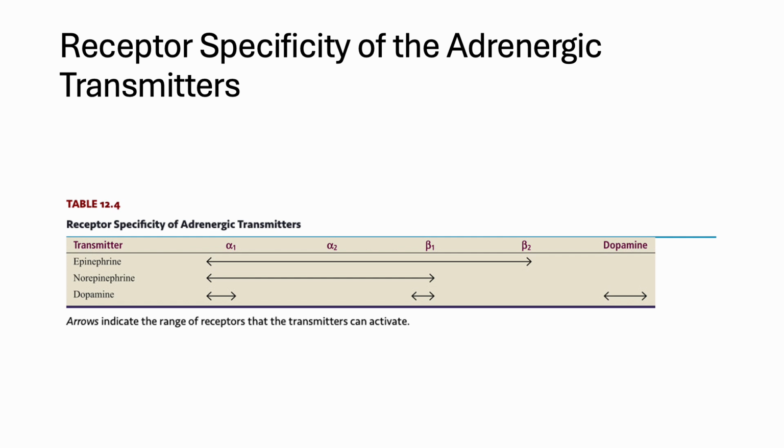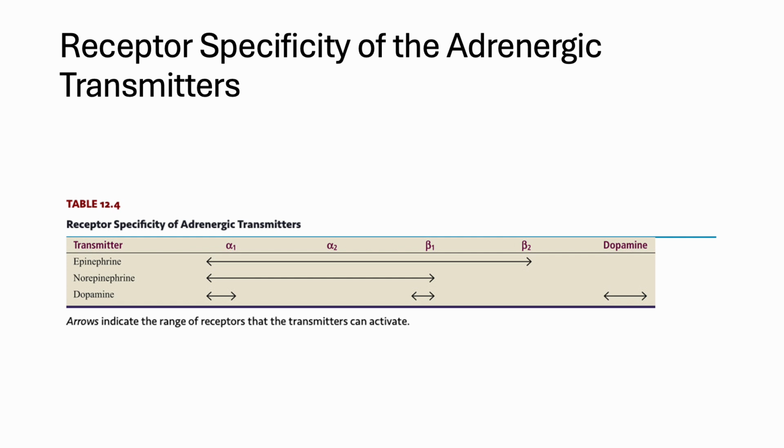Remember that epinephrine is released when the adrenal medulla gets activated, but it's not released from the neurons. This is a function of epinephrine that helps us prepare our body for that fight or flight response. So again, epinephrine is the only transmitter that activates the beta 2 receptors. And because epinephrine is released only for that fight or flight, we notice that we are going to undergo significant physiologic activation when the beta 2 receptors are activated.